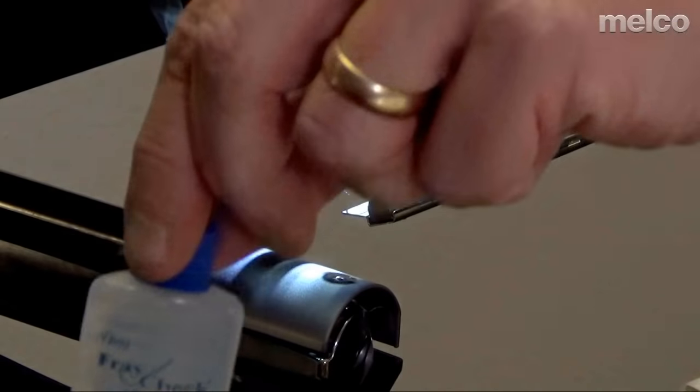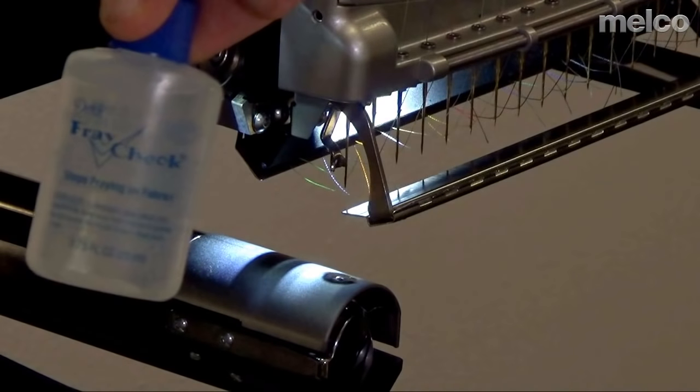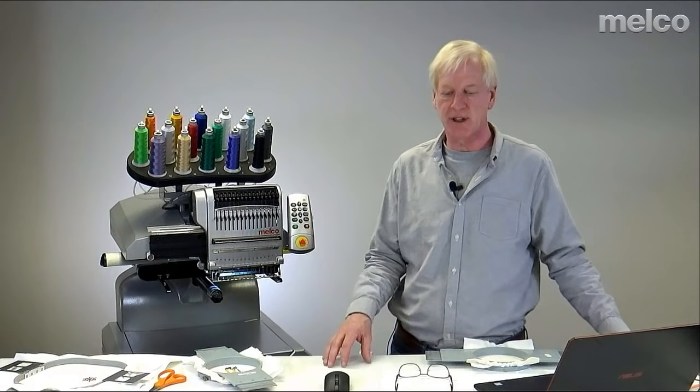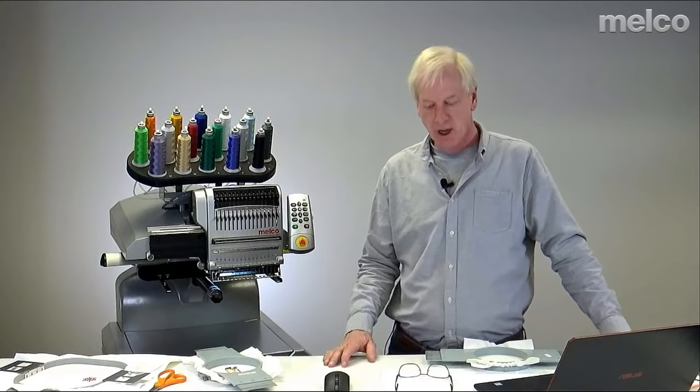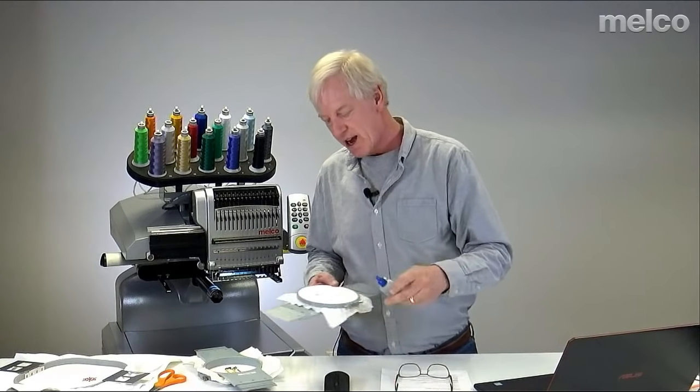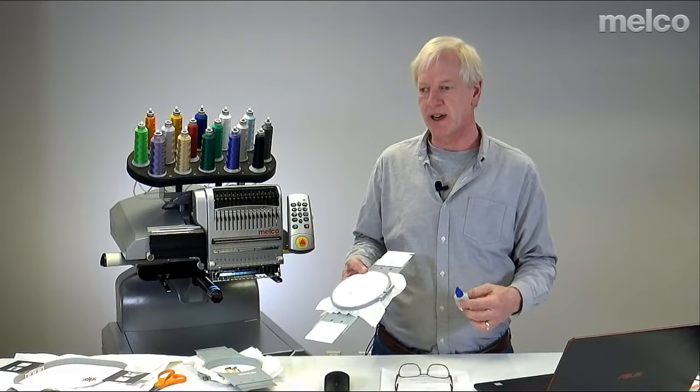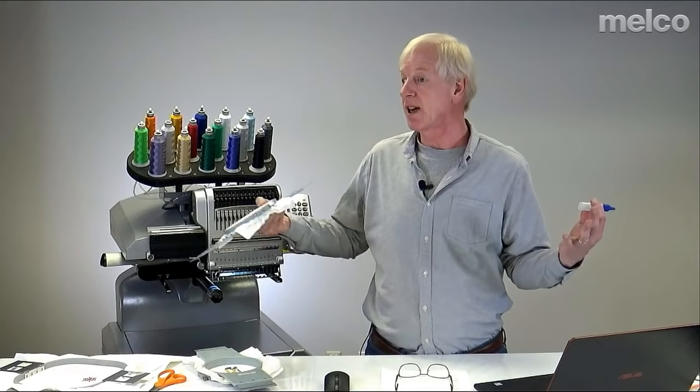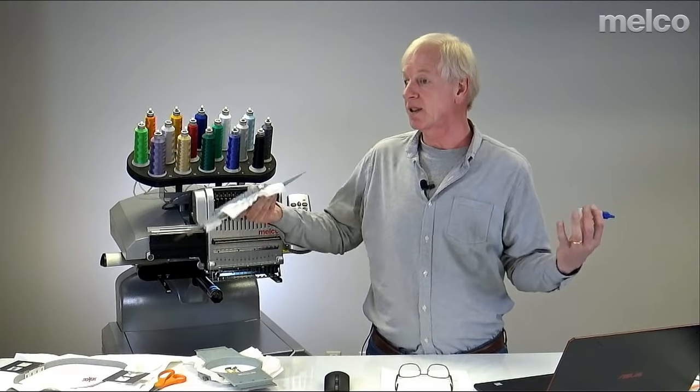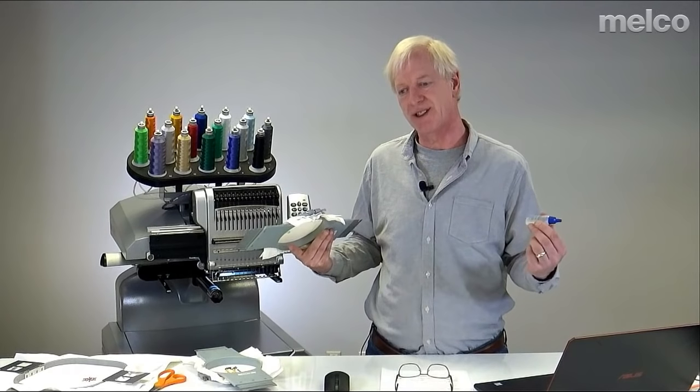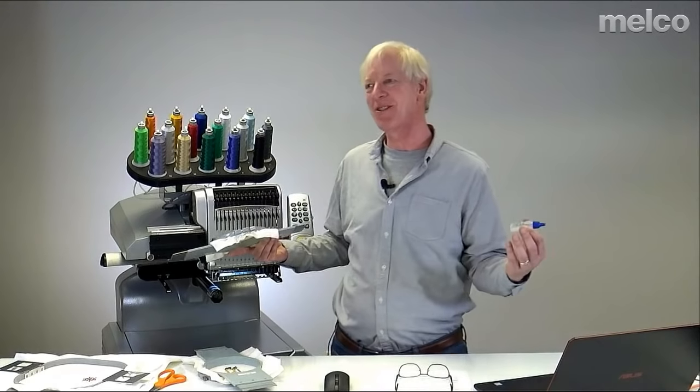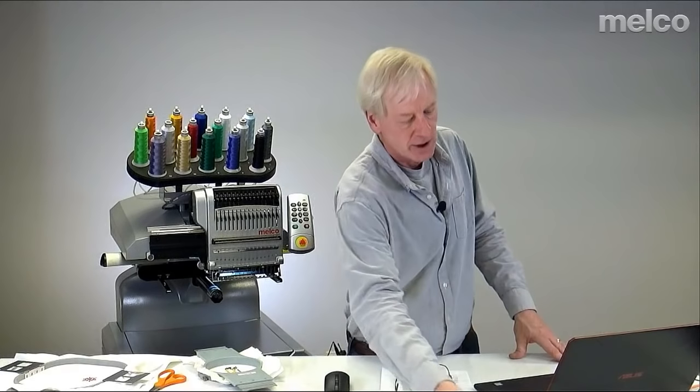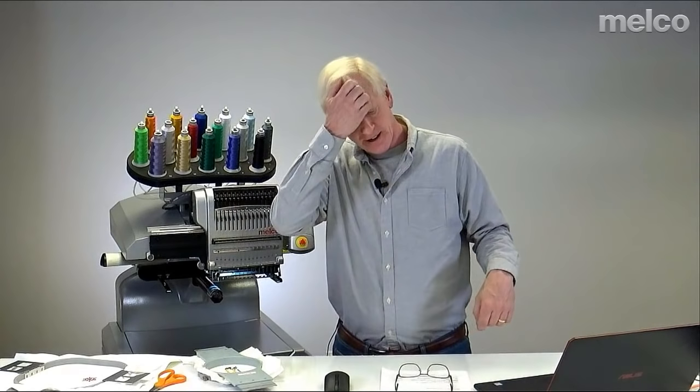When I take the hoop and the garment out of the machine, I will actually flip it over and there is a product called Fray Check. Fray Check is a product. There's also another one called Fray Block. Two dollars or so at all sorts of sewing places. It's sort of like clear glue. And so what you'll do is flip the sew out over and I will put a dot of this at the part that I started fixing where I need to do the repair. This stuff dries completely clear. It never washes out. It's like liquid lock stitches, is what I call it. Fray Check is one. People in class have told me Fray Block works really good, about the same price. It doesn't yellow when you wash it, but we always deal with new garments and embroidery, right? So we don't usually see that. Okay, so that's how to bypass a trim and it's also how to snap the thread and everything like that.